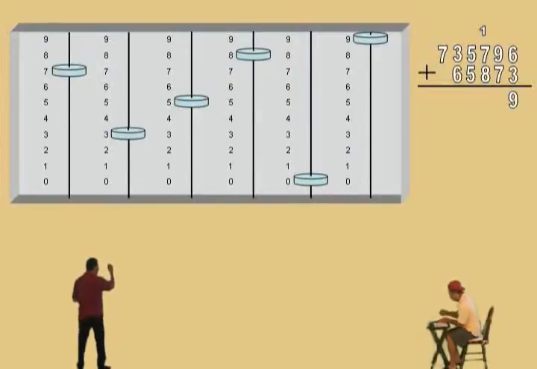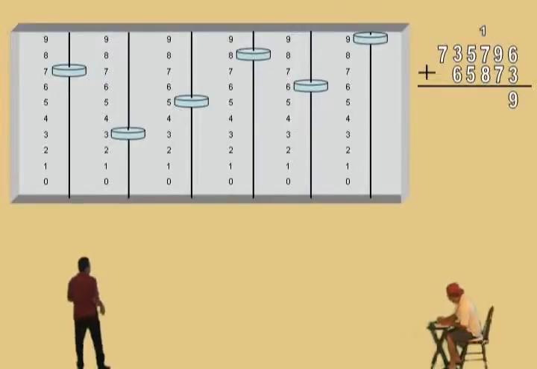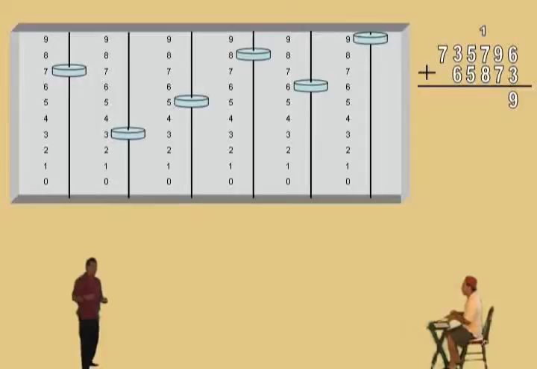Now, we moved 1. We've got to move how many more, Charlie? 6 more. 6. There it is. In our tens column, we move 6. So we have how many tens, Charlie? 6. That's right. And we'll record that. Now, notice 9 and 7 is 16. Well, there's the 6 in the tens column, and there's the 1 that we carried over.